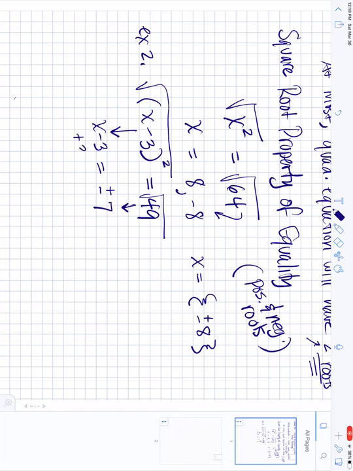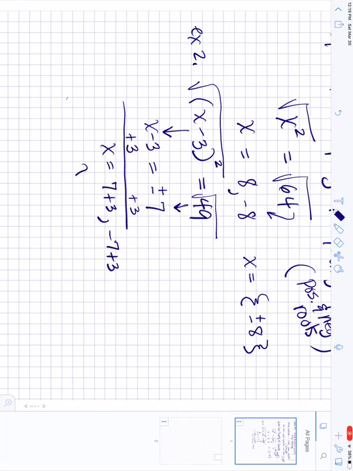To figure out what x equals, we're going to have to add 3 to both sides. And while we're doing that, we need to remember that we have a positive 7 plus 3, and we have a negative 7 plus 3. So in our final answer, we'd have to say that x can equal, we're going to go ahead and open up our curly braces, we'll put these two final answers in numerical order, x can either equal negative 4 or 10.